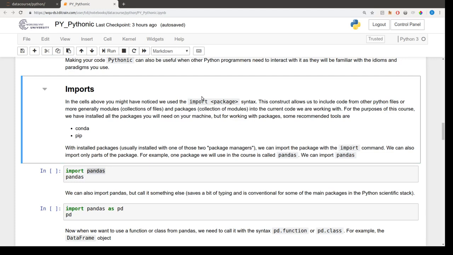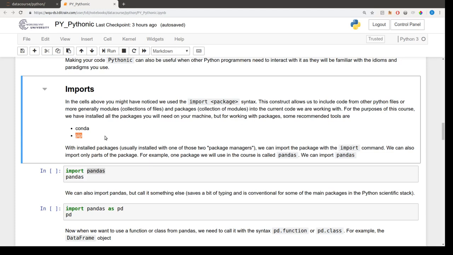Packages are installed and managed by package managers. There are two main package managers in use for Python. Conda, which is the newer package manager, which also provides management of virtual environments, and pip, which is the older package manager that does not include virtual environment management.